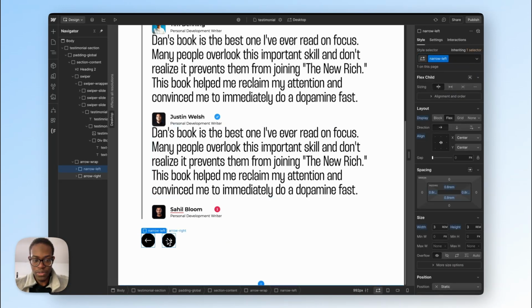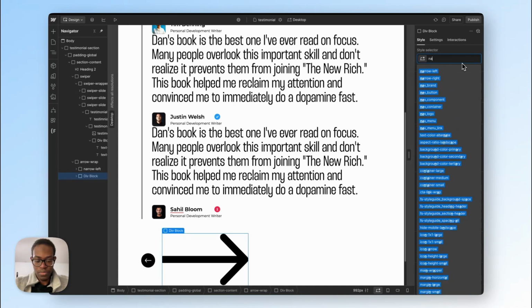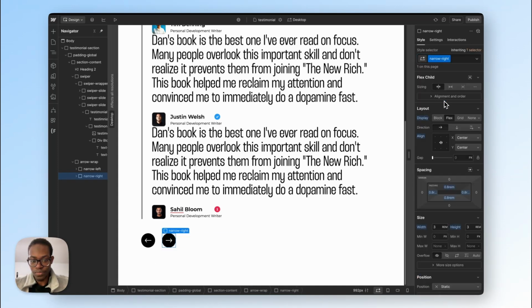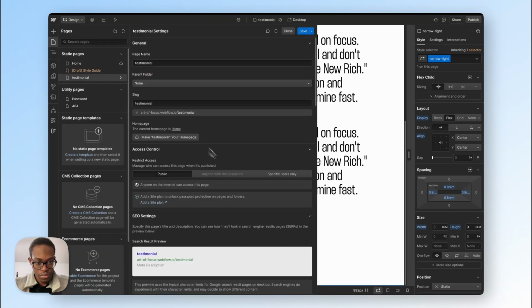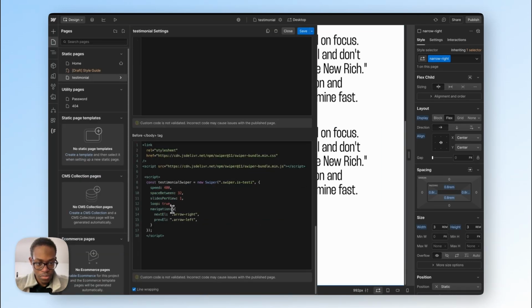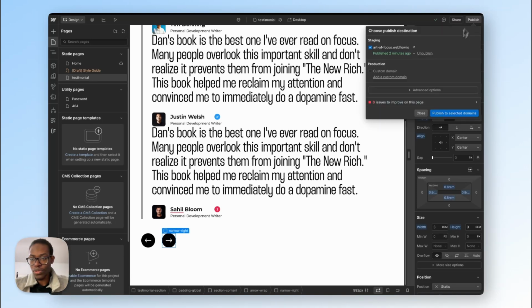I'm going to call this arrow right. Come to the code here. Save. Publish.